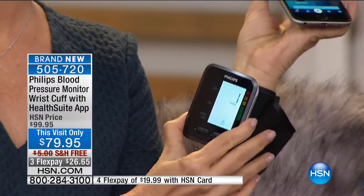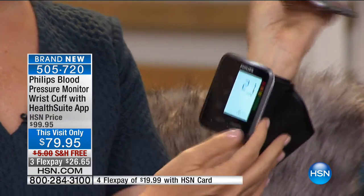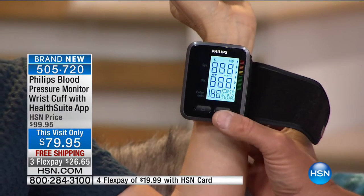It's amazing — so easy to read. You've got the big screen, and you press two buttons and it's taking your blood pressure. That's how quick it is. You don't have to do anything. I'm going to let you try taking my blood pressure. If we want to stop right in the middle, we can stop. Now you can take my blood pressure. Twice, and done. That's it — starts working.